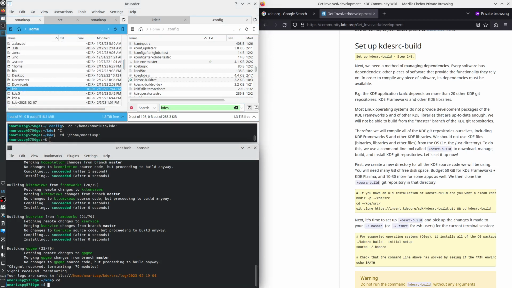So cd, mv ~/kd to ~/kd-qt6-kf6-good-2023-02-19, with today's date.